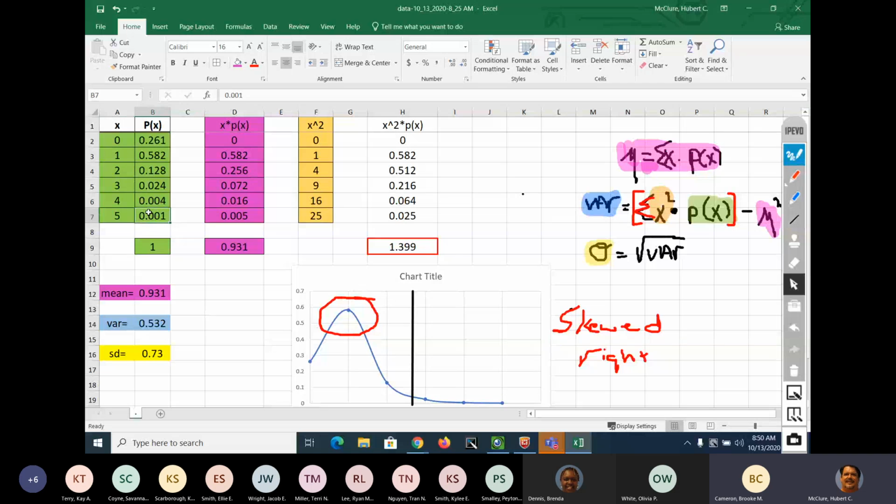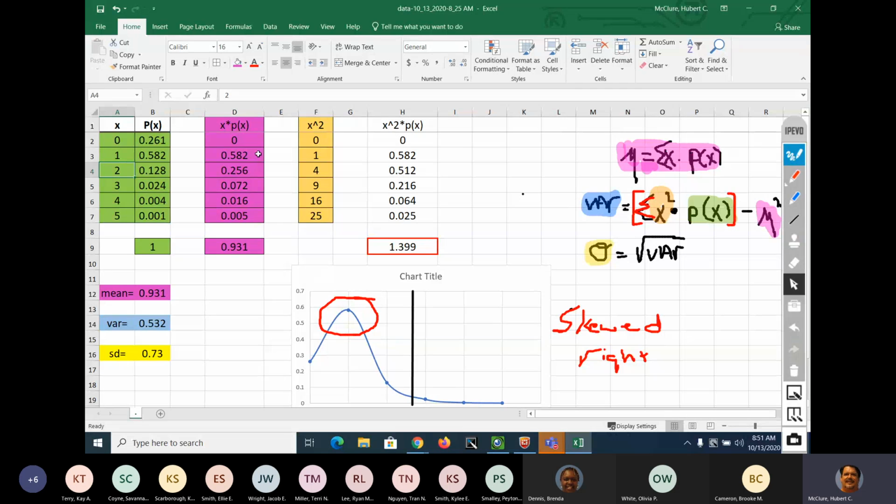Somebody tell me the probability of having 5 marriages. 0.001. I actually know people that have had 0, 1, 2, or 3 marriages. I know somebody that's had 3 marriages and somebody that's had 5. I don't know anybody that's had 4. Well, this person, but whew, I've only had 1 marriage. I want a second one. Oh my goodness.